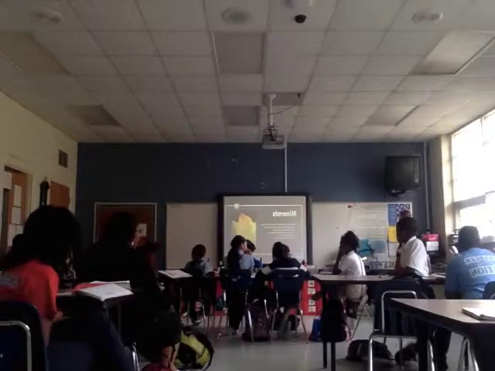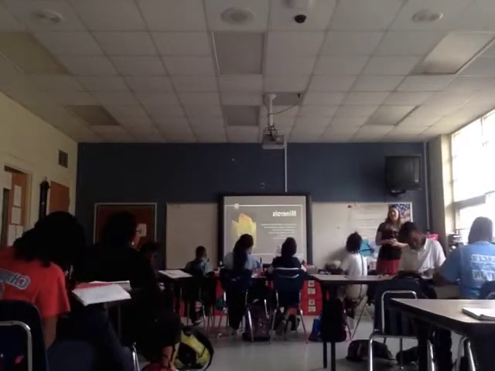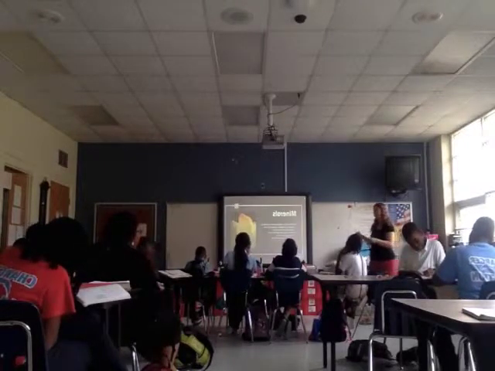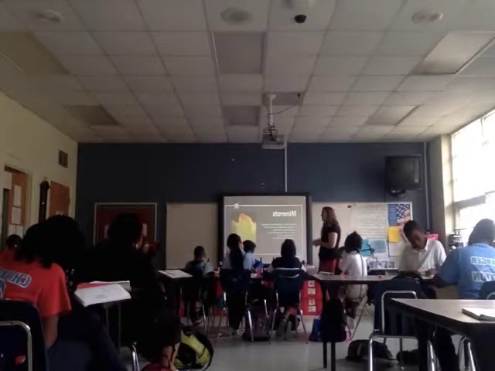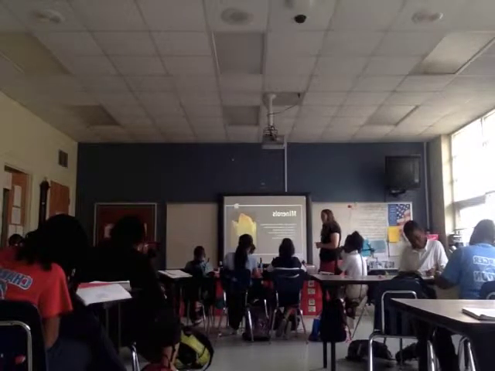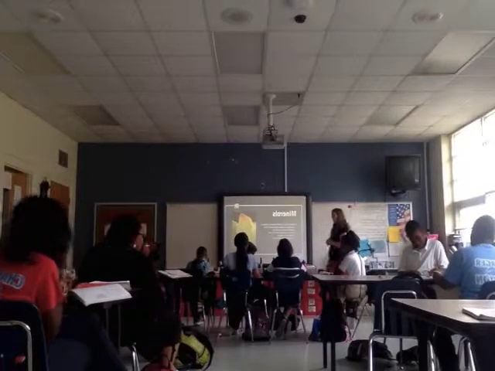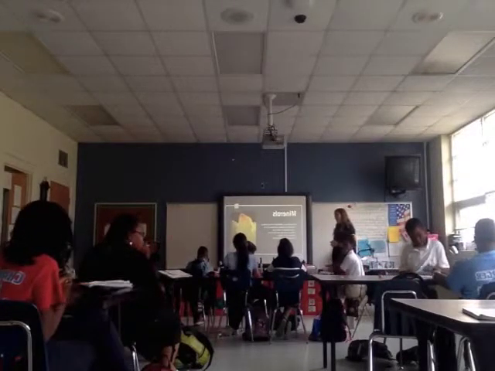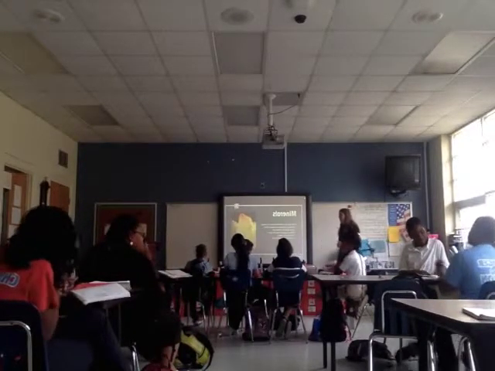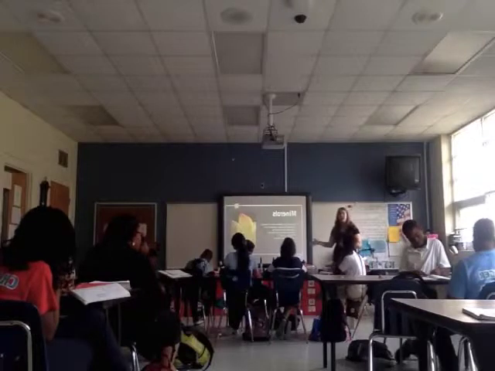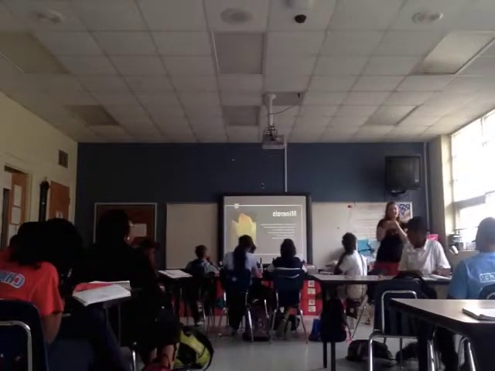So, number 3. Minerals have a definite chemical makeup. Can someone tell me what that means? A definite chemical makeup. Yes. When you say minerals have a definite chemical makeup, you mean that minerals are made up of types of atoms, and whichever types of atoms conjoin, they make one mineral. Very good. So one type of mineral is always going to be made up of the same things, okay?